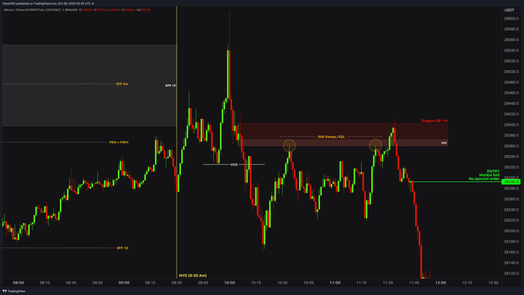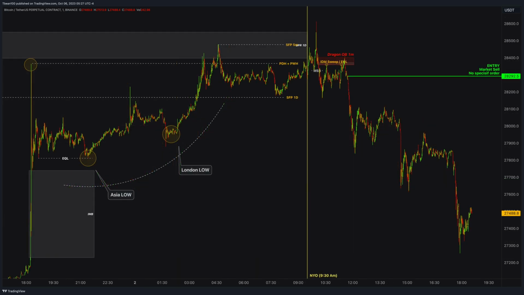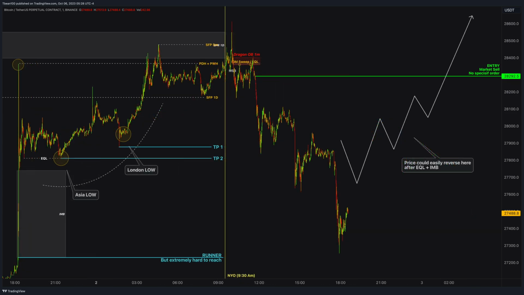Last week, I mostly managed my trades fully manually because of heavy economic data news. I wanted to be in control of the price most of the time. If we zoom out to see take profit points, Asia and London lows with equal area are great areas to take profits. For a final runner, you can keep some for filling this large imbalance, but this is a far away target because price can easily reverse along the way. Who knows? Best to keep trades as short as possible and leave small amounts for the runners.